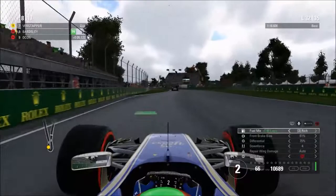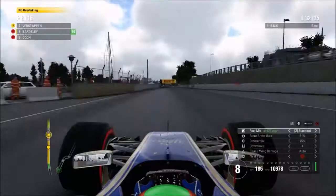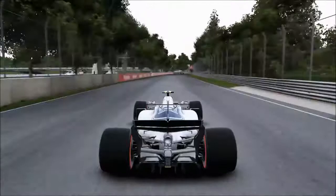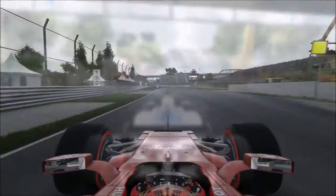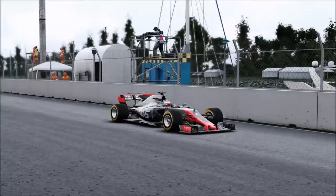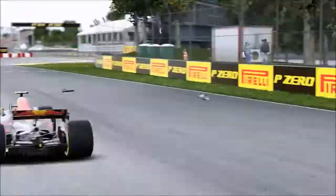Towards the end of lap 32, there's a yellow flag — Grosjean and a slow Williams are in the middle of the road. Looking at the replay, it's Lance Stroll who gets a right rear puncture towards the end of the second sector. On board Raikkonen, he very nearly gets wiped out by the extremely slow Williams — it was really close to him being out of the race. On board Grosjean's perspective, he slams right into Stroll who was on the racing line. A safety car wasn't even called — Stroll really should have been off the racing line, and Verstappen also just about gets away without hitting him.